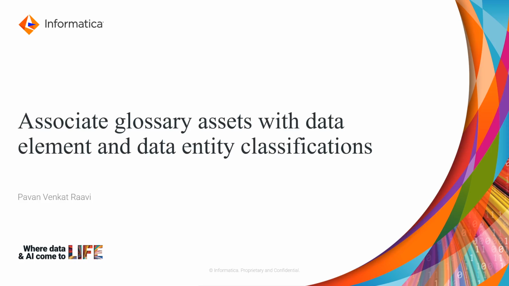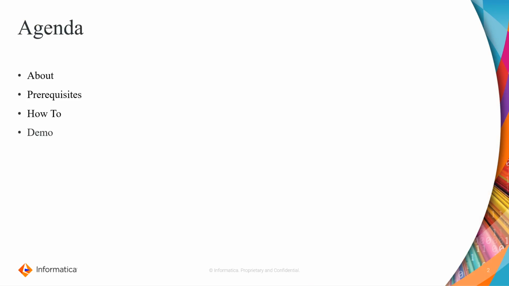Hello everyone. Today we will see how we can associate glossary assets with data element and data entity classifications. Let's look at our agenda. First, we will look at why we need to associate glossary assets with data element and data entity classifications. Next, we will look at the prerequisites required to associate. Then we will see how we can associate glossary assets with data element and data entity classifications. Then we will look at a demo.